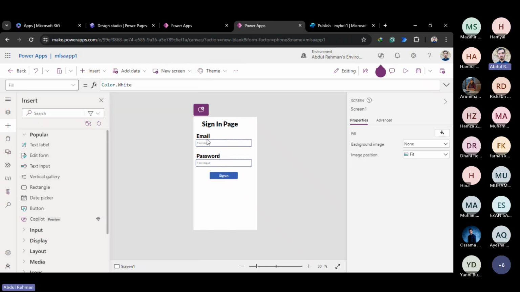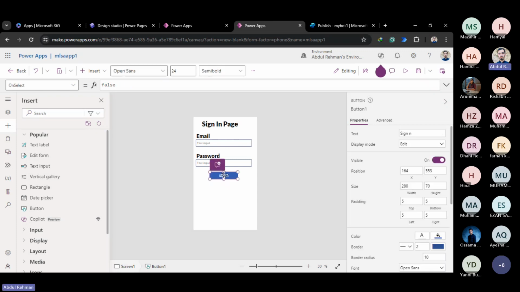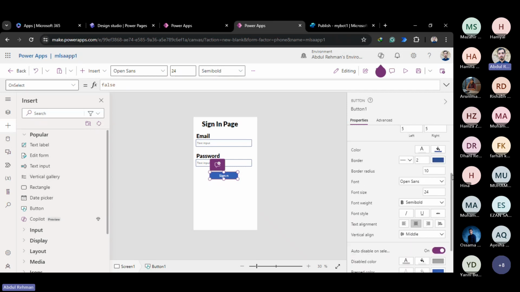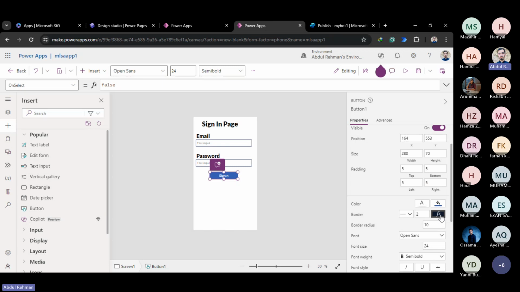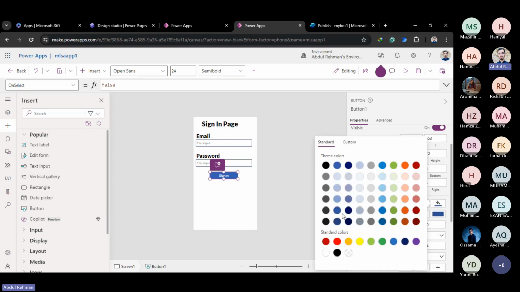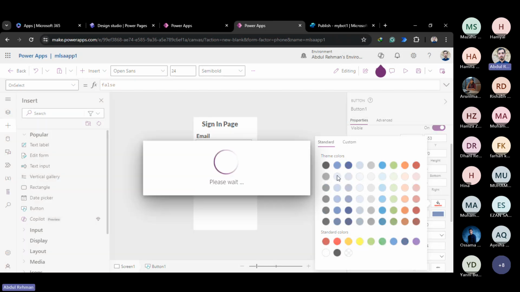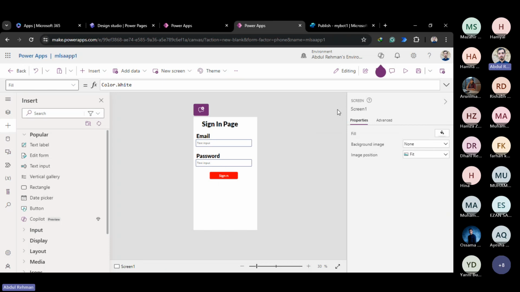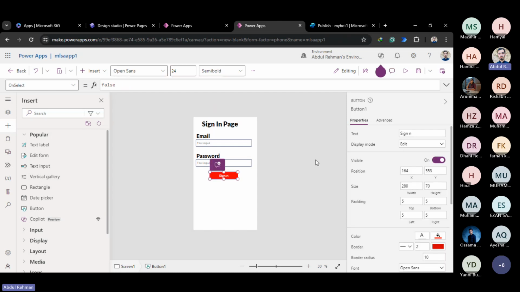And upon clicking on anything, like on the button I clicked, here you can see some of the tools. If I want the color of this button to be red, I just need to click on red and it will be converted to a red button. And you can create in the same way.